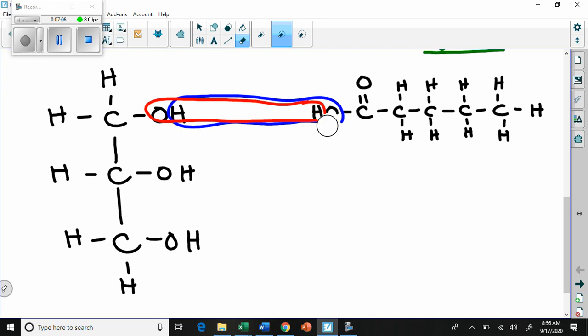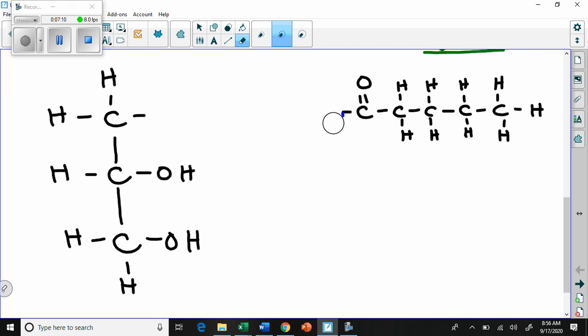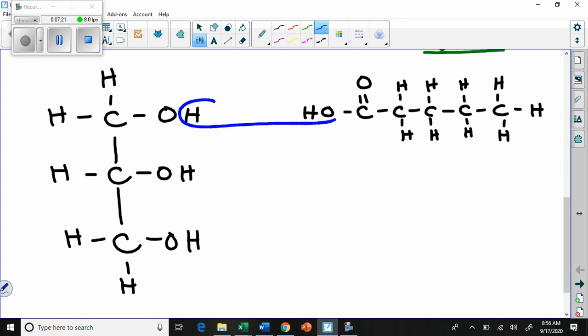So we're not going to worry about the fact that there are 2 possibilities, or 2 ways that could happen. So we'll just put our OH back and our OH back, and we'll circle these 2 again, just pretend it's them. What will happen is a dehydration. So water will come away from there, and it will leave us with this O attached to this C, like this.